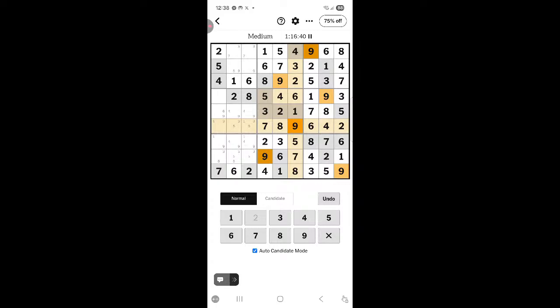Fuck! What the shit? God damn it! Do you see that empty block where nothing can fit? What the fuck? How is that even possible?